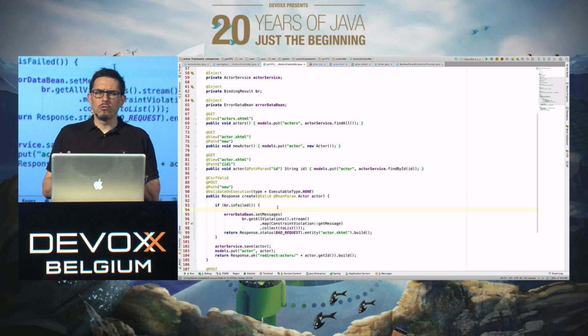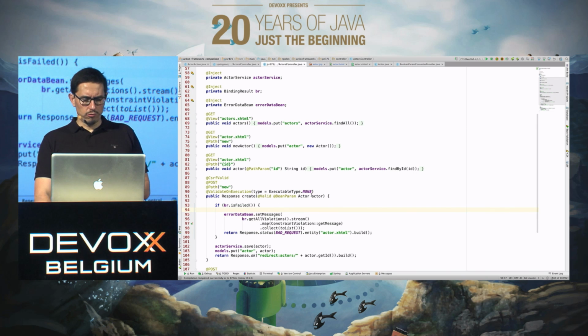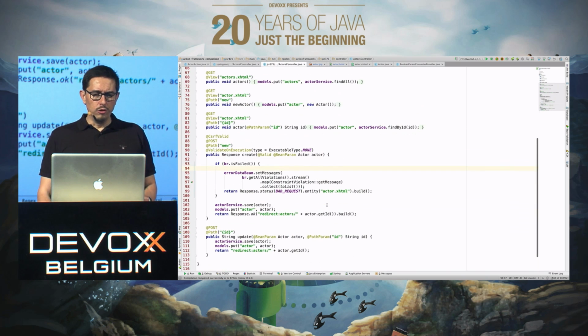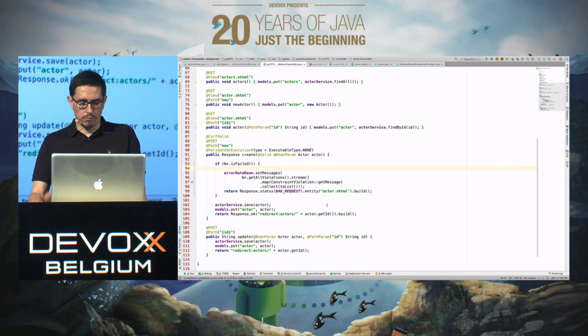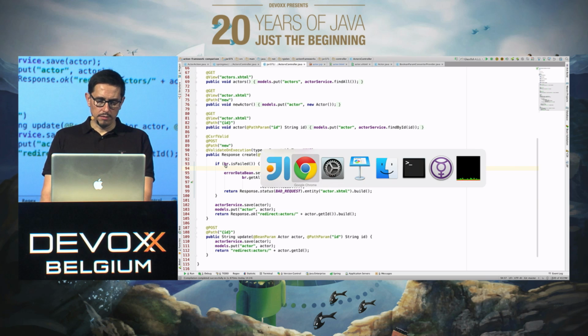This is a quite crude extension which we used for the new creation of an actor, and it basically says, okay, we take the binding results that we have injected, go through them, and add the error messages to the model so that we can look at them in the resulting view.